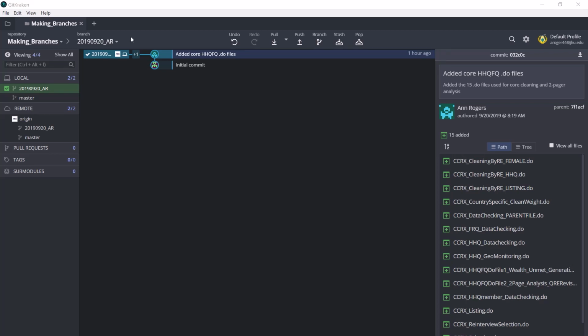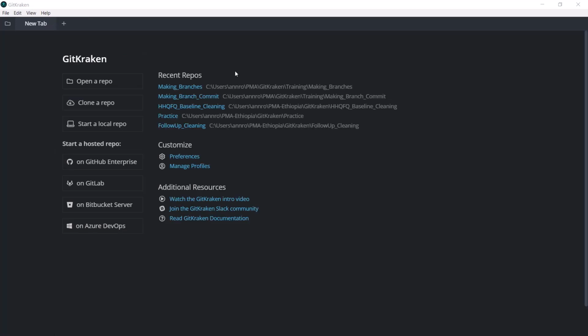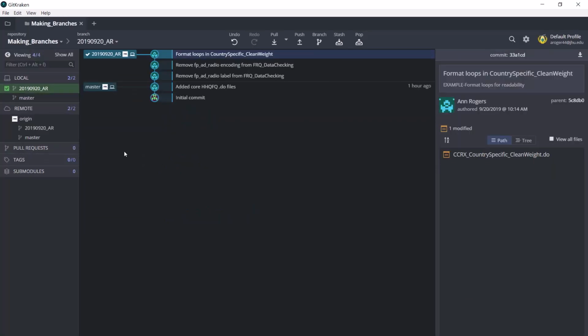Now, I'm going to make changes in this branch off screen and then come back to this repository and show you what it looks like to create a branch when there are multiple branches active in a repository. In a later video, I will go into detail about how to make those changes in a branch according to PMA protocols. Let's say it's time to start a round of data collection and you need to go to your repository and create a branch for the new round. You would open the repository in GitKraken, and then you would need to make your new branch.